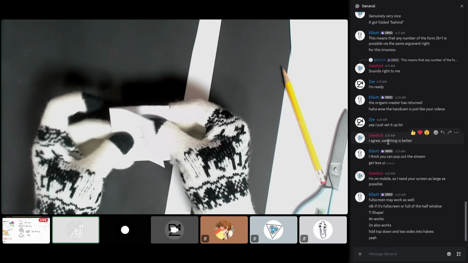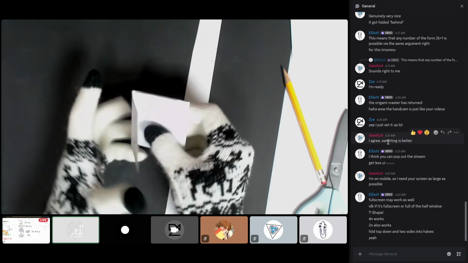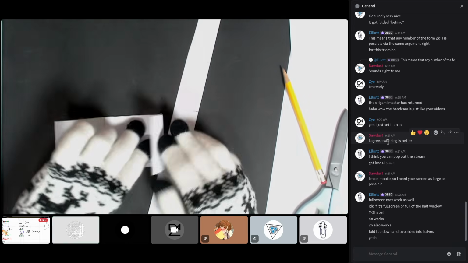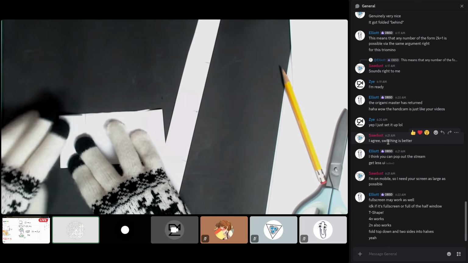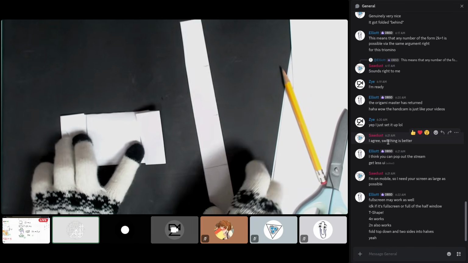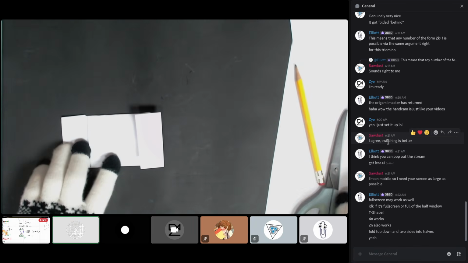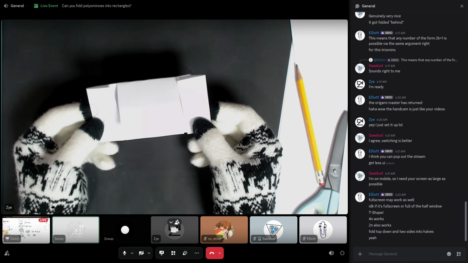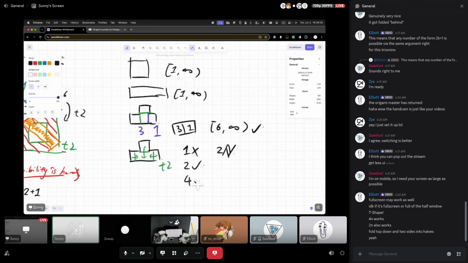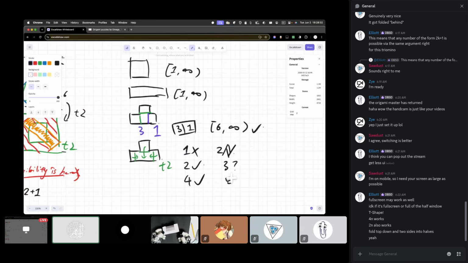So if I fold this down here and fold these inwards, I get a rectangle of thickness 2. So this is a thickness 2 solution, which means I'll be able to get all multiples of 2. So we know that 2 is possible, 4 is possible. What about 3 and 5? These are all the remaining cases.